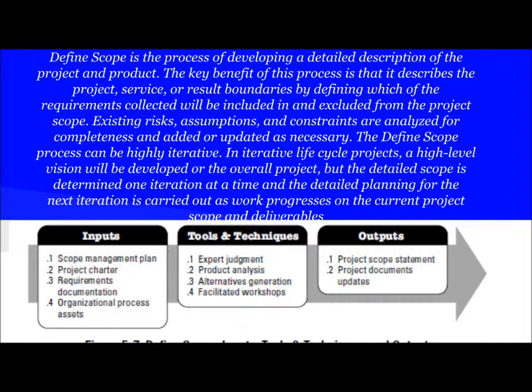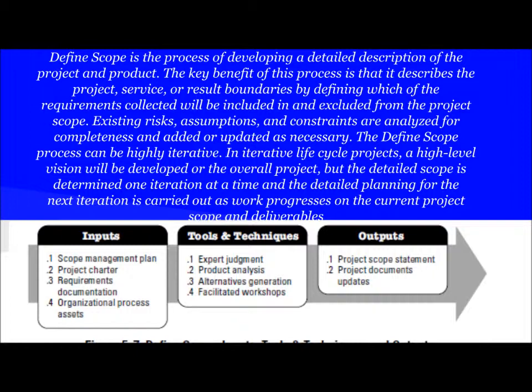The key benefit of this process is that it describes the project, service, or result boundaries by defining which of the requirements collected will be included in and excluded from the project scope. Existing risks, assumptions, and constraints are analyzed for completeness and added or updated as necessary. The Define Scope process can be highly iterative.